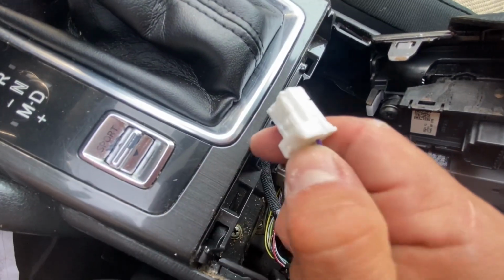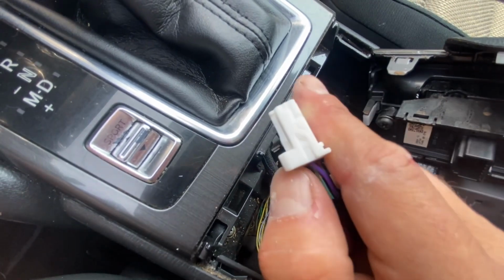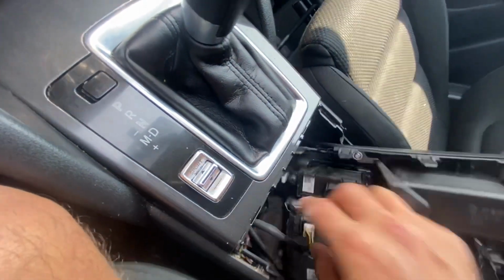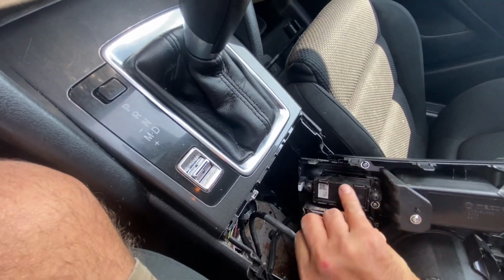You see that right there, where my thumb is? Pardon the baby powder in my hands, it's from wearing gloves. Use that to basically unplug these. And let me see here, I'm gonna get this one for you so I can take this out and we can examine it. There we go.